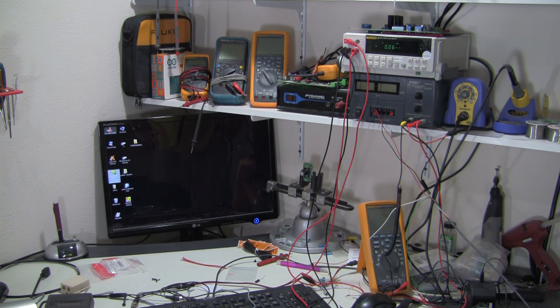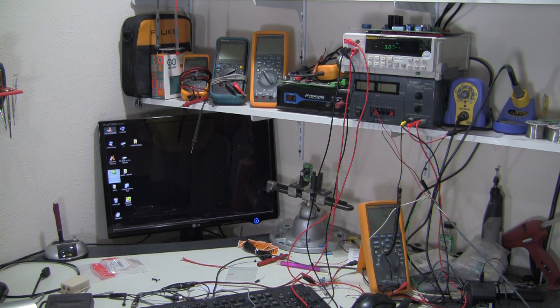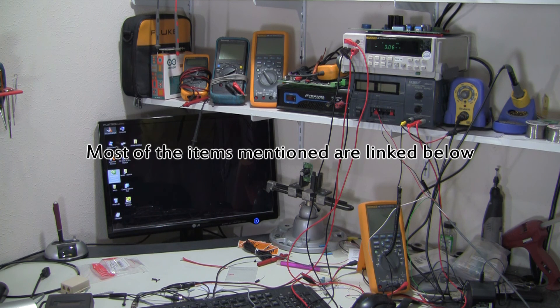Here's part two of a small office electronics bench for a technician who normally does diagnostic repair service outside plant. This one is serving two purposes: it's going to be the backdrop for my YouTube videos as well as allow me to do some basic diagnostic work. I'm going to give you my opinion on just a couple of tools you need to do some basic service and diagnostic work inside your office without having to duplicate tools you already have in your service truck.